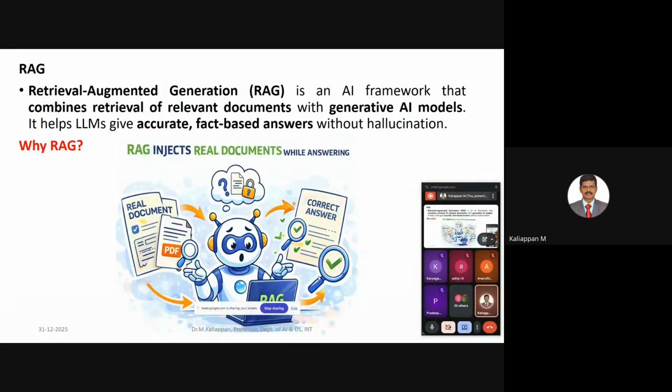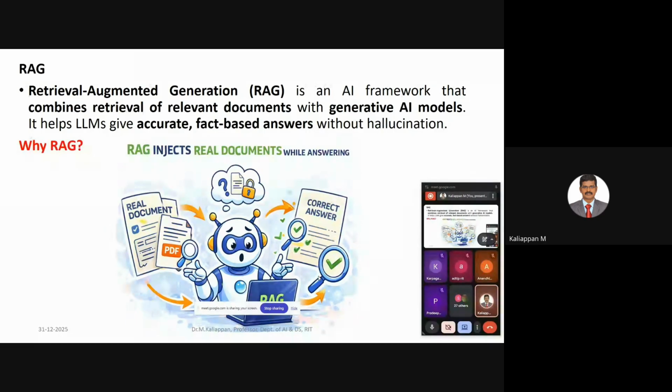RAG is an AI framework that combines retrieval of relevant documents with generative AI models. It helps LLM to give accurate, fact-based answers without hallucination. The main objective of RAG is to retrieve the relevant documents.